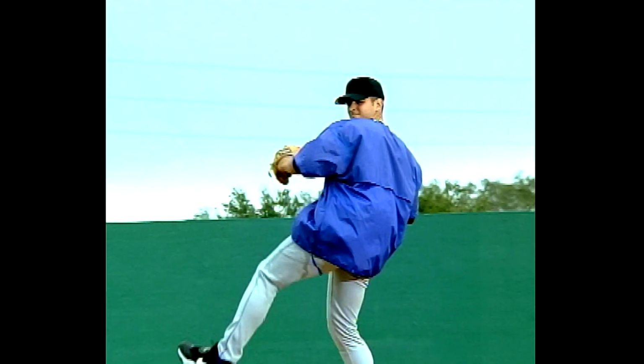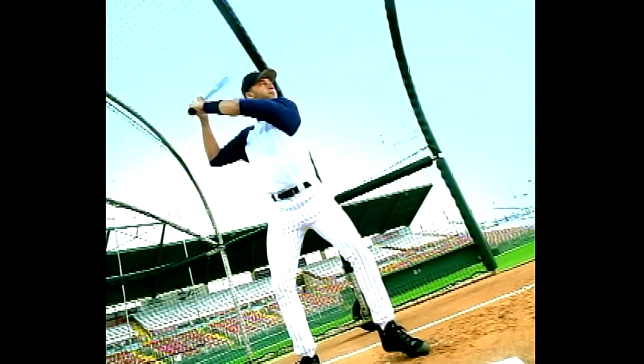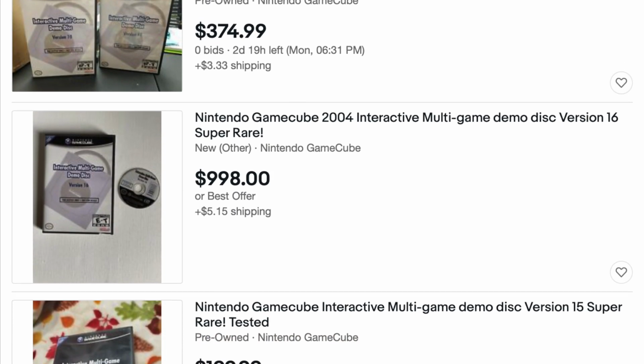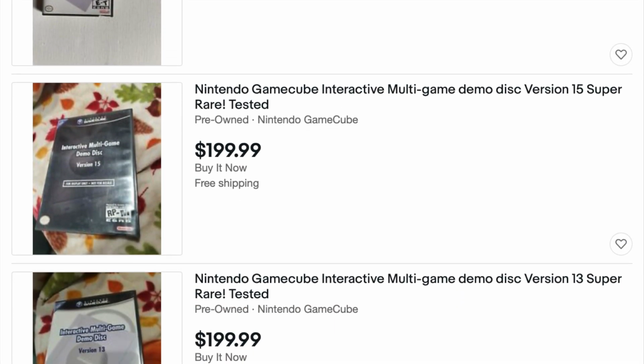Alongside the demos were videos of upcoming GameCube games, as expected through these discs. But what's interesting is that this is technically volume 5 of the demo discs made available to the public. From my knowledge, there are a total of 35 volumes of demo discs that have become fond collector's items for the GameCube.